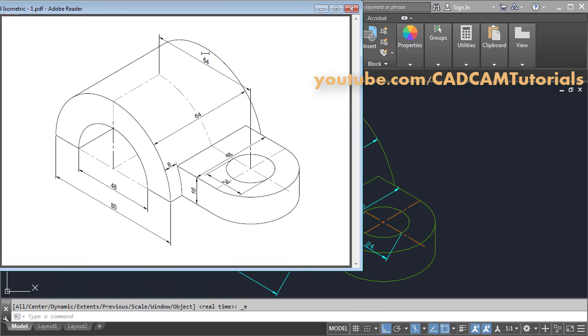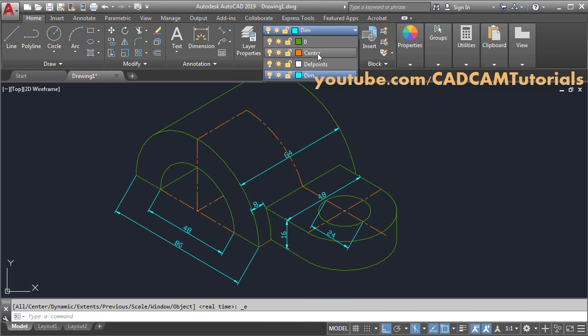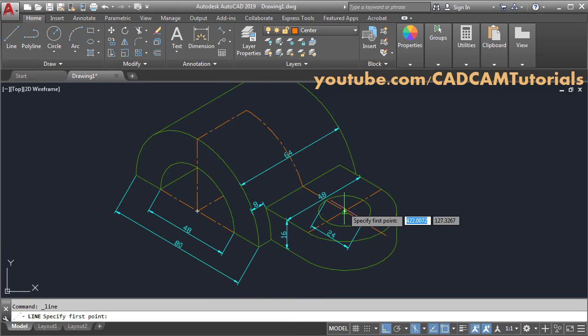Then next will be this 64. For this 64 we need to make some construction. Now we have this point, we need to create this line to locate this point in the same line. Now here we have this length of 16 and we know that total height is 40, that is the radius of this circle. Therefore this height will be 40 minus 16, that is 24. We will create one line of 24 here. You want that line to be center, so select here and select center. Take the line command, click on this midpoint, take your cursor above, give the height of 24, enter, enter.